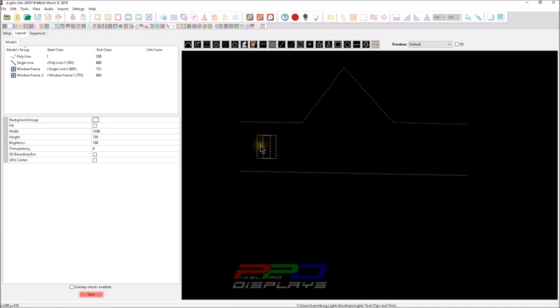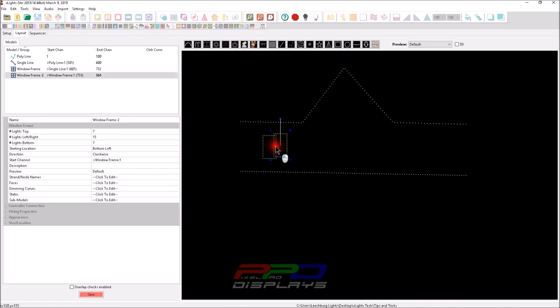And see how it's offset there? If I didn't move the first one, it would show up directly in that location. So it would look like this, Control V. So now it's kind of in the same place. So Control Z, Control Z. That just took it away. But you can see that if you don't move it slightly, but this may be fixed in future releases of xLights. Right now we're currently on March 19th, 2016 of 2019's releases. So now I've got two windows.